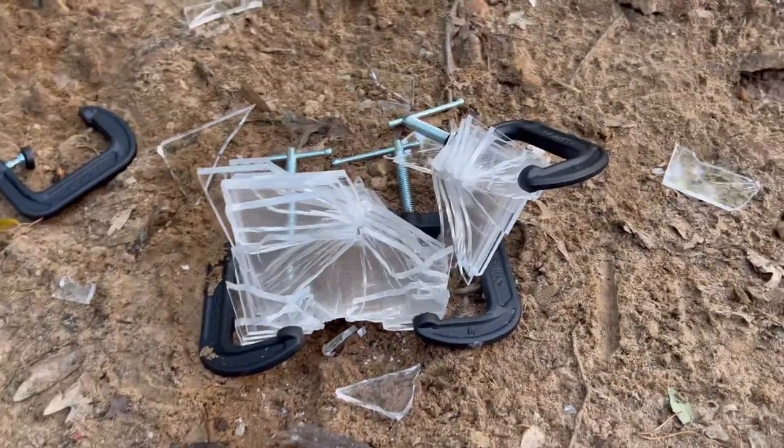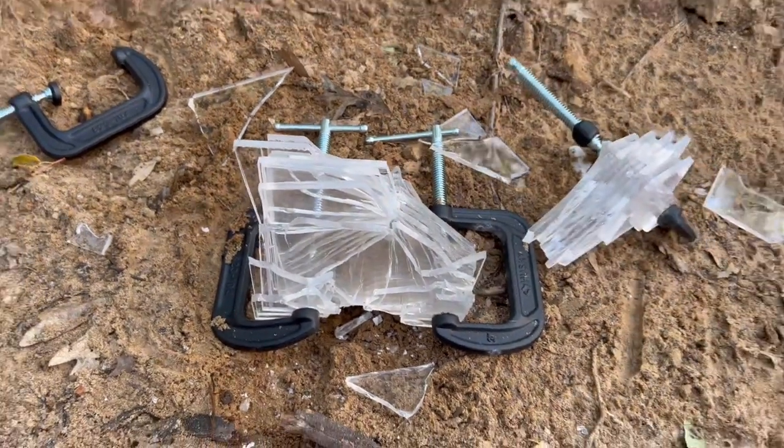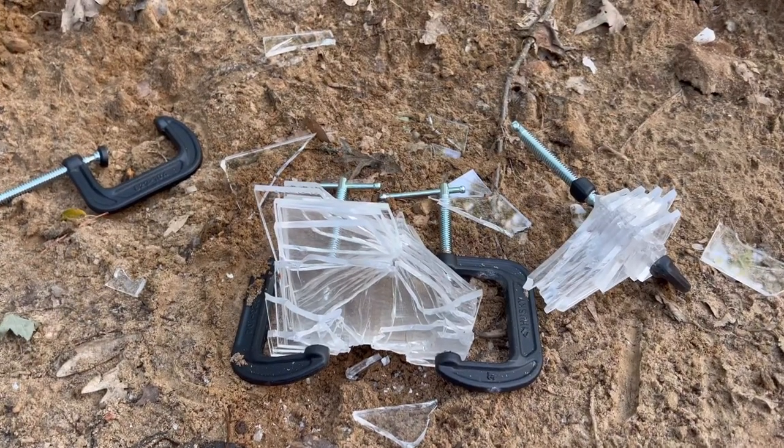So guys, unfortunately, I only brought 5 rounds and I only got a glancing blow, but let's check it out anyway. With the 45 ACP, I just skimmed the top, knocked this off, but other than that, I didn't get a good hit. So let's try the 45 Colt.